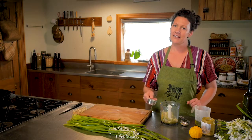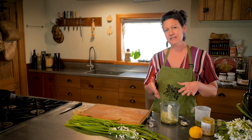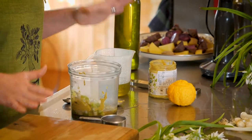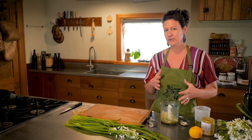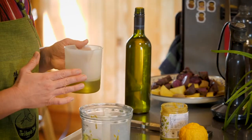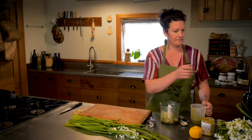So I've incorporated the onion weed into this mayonnaise. Instead of using garlic like you would in aioli, I'm using the onion weed as that component. So it has that light, delicate kind of chive flavour throughout the mayonnaise. I don't put the acid in at this point, the lemon and the apple cider vinegar, because that contributes to the splitting of the mayonnaise, which often happens when people are making homemade mayonnaise. So we're going to add the extra virgin olive oil, 1/3 at a time, and then blitz it really well in between. So I'll add that there.